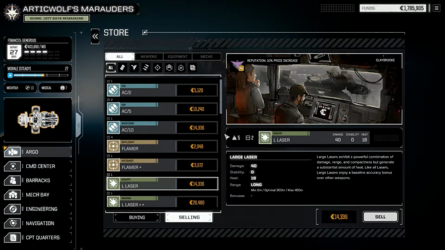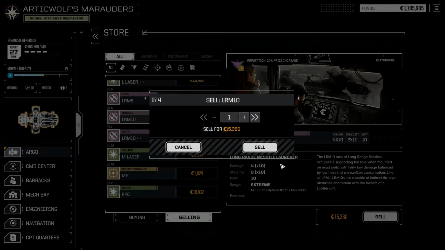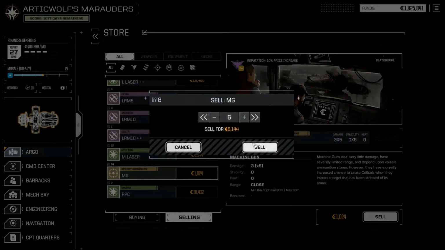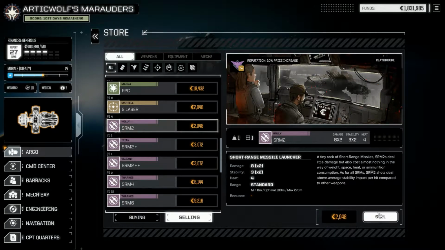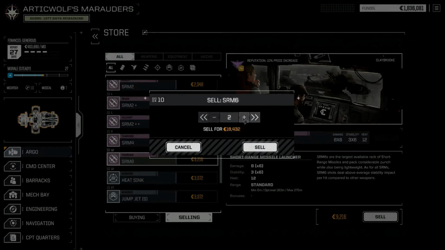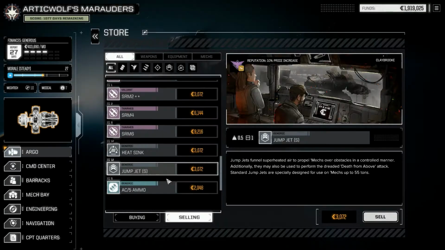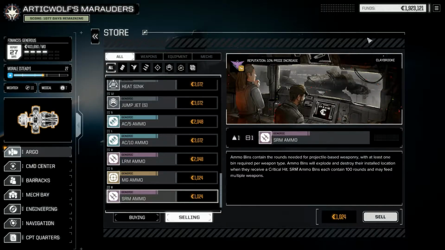Sell one of these. That leaves me at two large lasers because I have that bonus laser. I'll sell one of these. Stockpiling still some more. Machine guns, that's ridiculous. 8 is fine. PPCs, yep, that's good. SRM2s, I can sell 2 of these, because I already have 2. SRM6s go down to 8, which is plenty. Heat sinks is fine at 12. Jump jets will go down to 12. And ammo, SRM ammo will go down to 8. And we're done. 190 from 1.9.